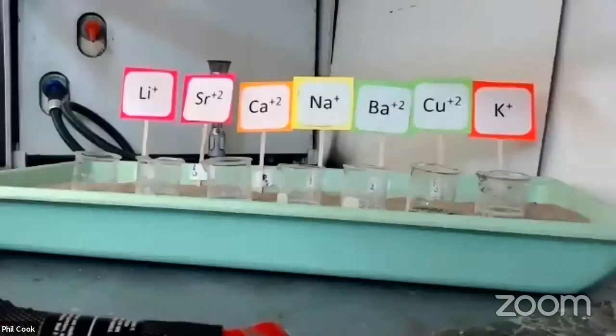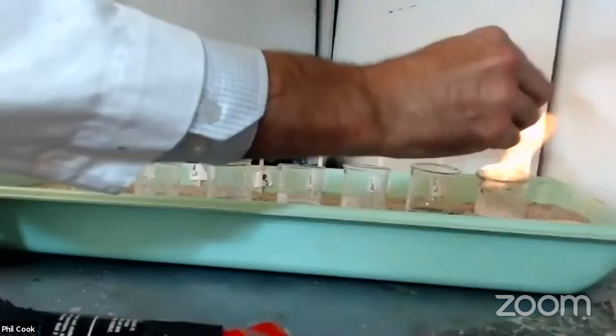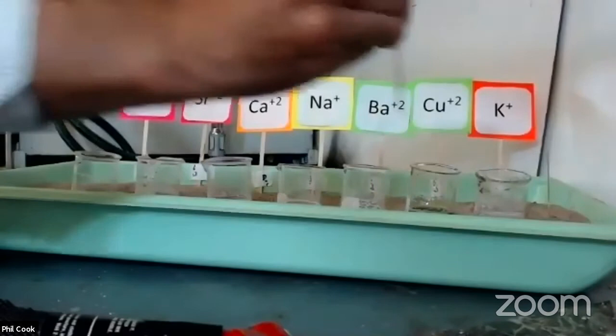So we're going to shoot the camera back here. And what we're going to do is just stir these up. And I'm going to start from the left with potassium. Now, potassium, ethanol tends to burn with a yellowish flame. And potassium typically gives us a lilac color. Copper, on the other hand, gives us a very green color.